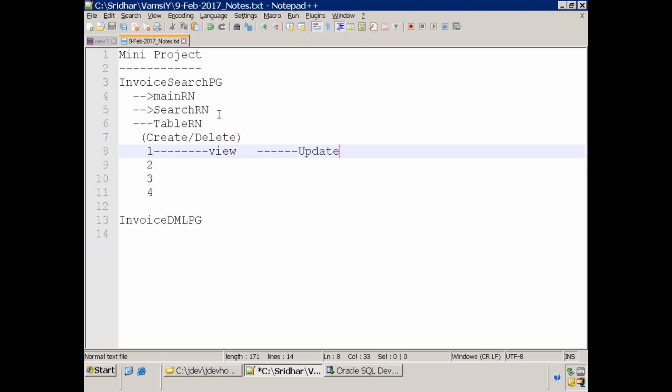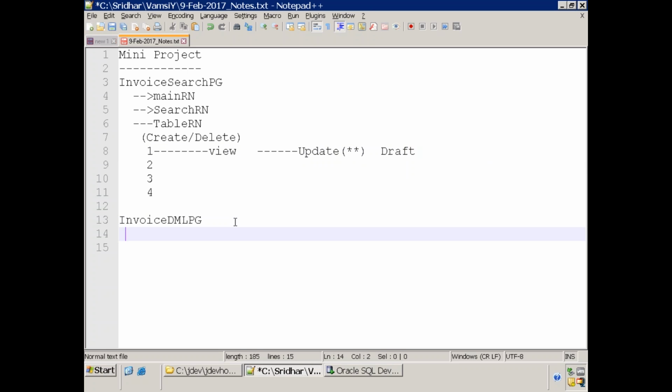Generally, update will not be enabled for all the records. It will be enabled only if the record is draft. In other cases, you will not have the update link for a given record. So that's the search page functionality.